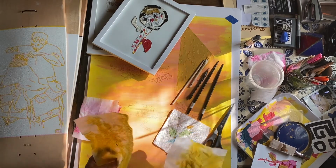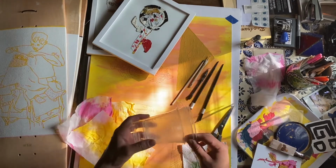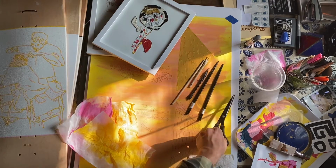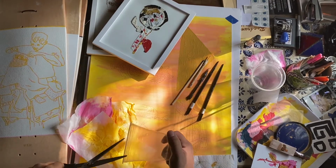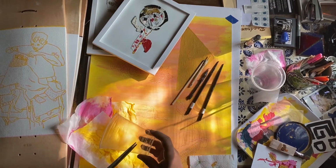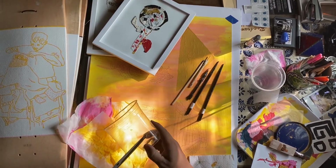One thing is paper, another thing is plastic cups. You have a plastic cup, you can save it, take it home, wash it out, and then grab a pair of scissors, just be careful, and make it smaller into a paint cup.